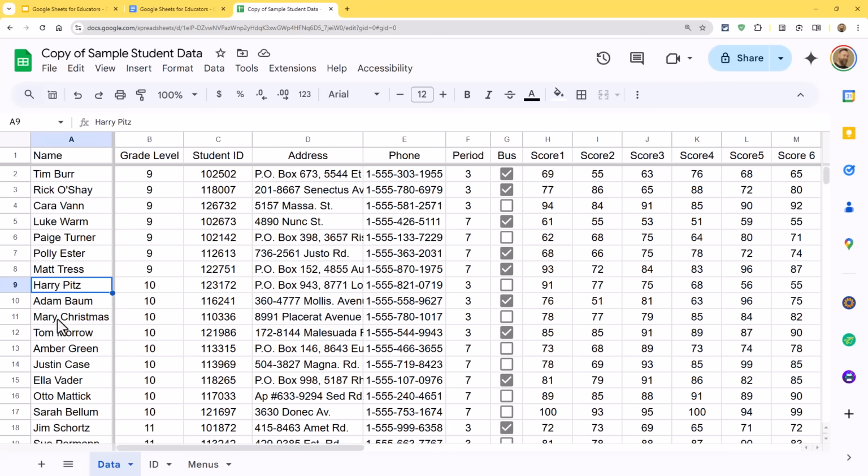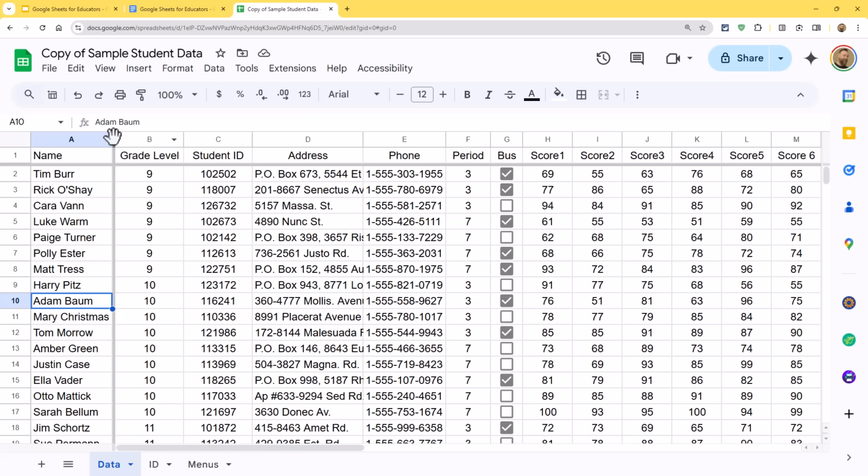So what I need to do is say, is there a way to take this column and split it into 2 columns? So the first name is in one column and the last name is in another column. Then I could sort by the last name because it would be in its own column. Short answer is, yeah, you can do that. So let's do it. I do need to temporarily unfreeze this first column here.